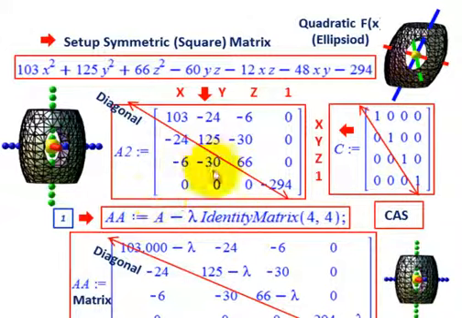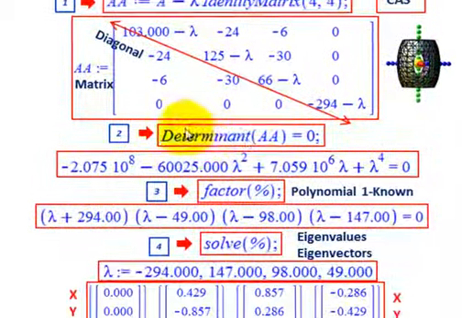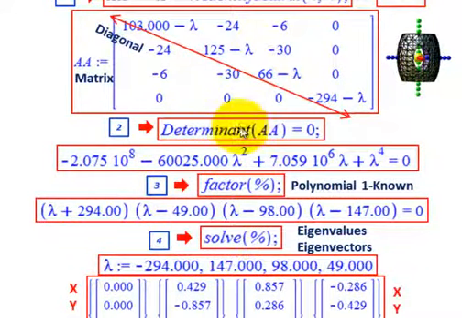So what you're going to do is take this square matrix that you set up, and then you subtract from it and add in this lambda. It can be any variable, but they generally use lambda times the identity matrix here, 4x4. You can see this symmetric square matrix up here. We just added in that lambda, and essentially what you're doing is just subtracting lambda from each of the diagonal terms here.